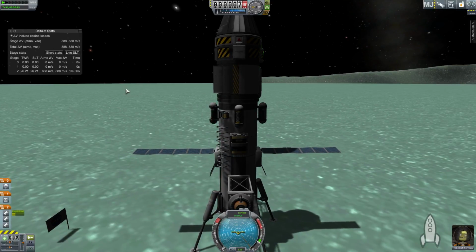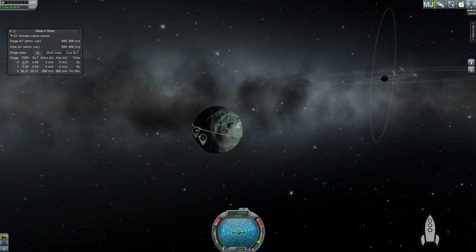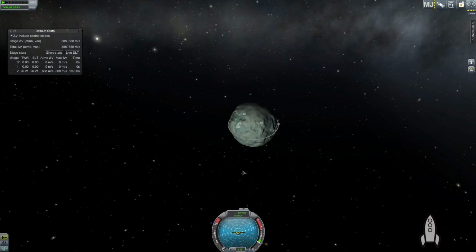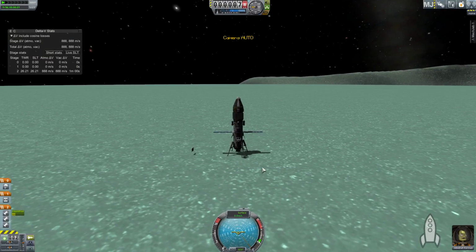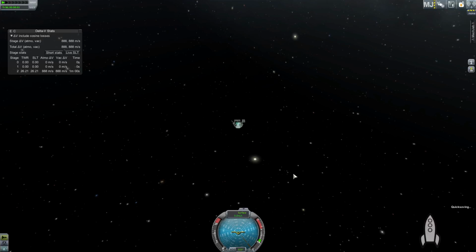Now we're headed back. So we get 800 meters a second. A little tighter than what we did last time, but that's still a lot. So we just got to get back here. Now, remember what we said. We just want to get off the planet. I wonder if we're on the right side anyways, as it turned out. Oops. So let's hit F5 to save things quickly.